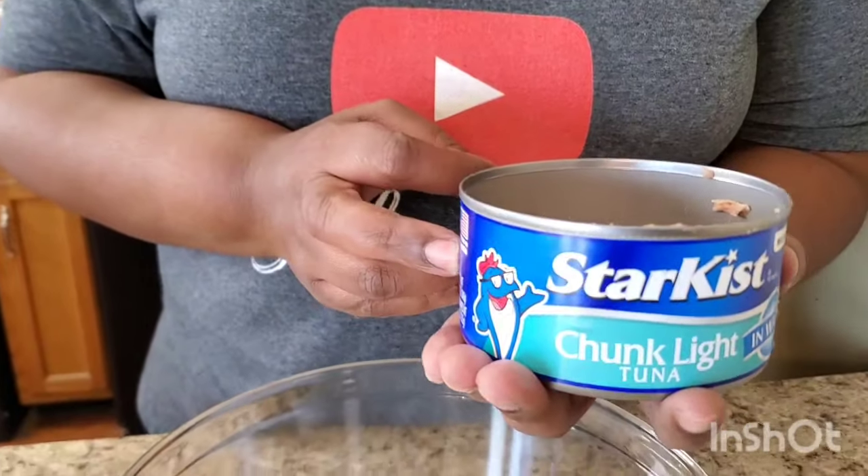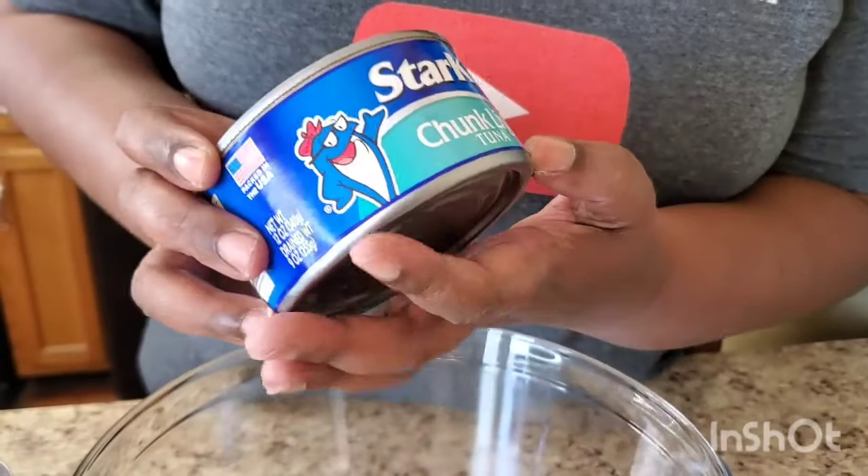Also, if you got time on your schedule, go ahead and watch them commercials for your girl. Okay, I got something real simple for y'all if you're trying to make stuff stretch — we're gonna make some tuna fish today and make it stretch through the week. Those kids going on spring break, they say they hungry, go ahead and make some tuna fish with crackers. I'm gonna make a big batch using some 12-ounce cans packed in water.